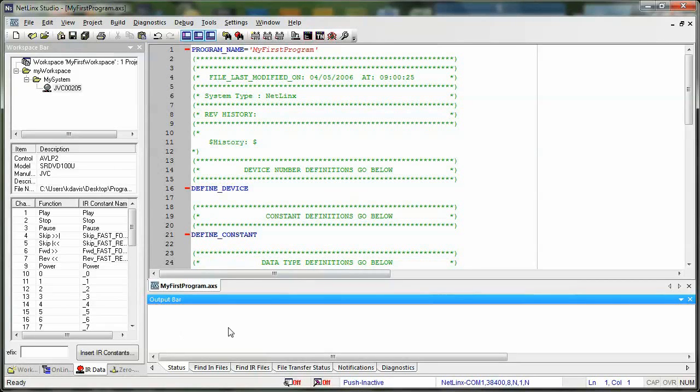Then down here is the status bar. This is where you can actually see if you have a connection. Right now, this isn't green, so this means we don't have a master. If I had a master in my system, this bar down here would be green. And we're going to learn how to connect to a master, and we'll see that change later on. So essentially, those are the four main areas of the screen, and that is NetLinx Studio at a glance.